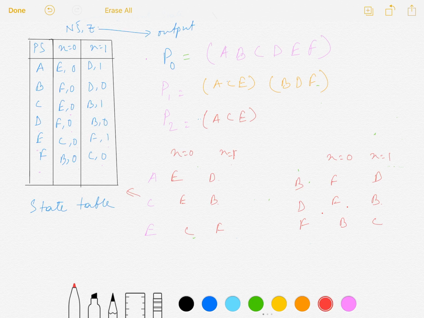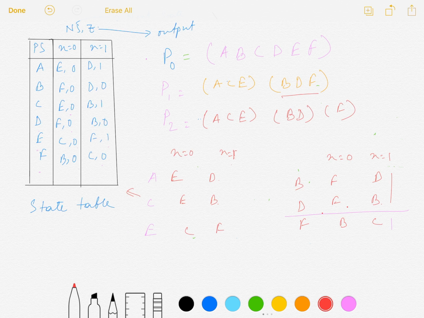Got it. Now, let us check for B D F. For B D F, at x equal to 0, I am getting the next states as F F B. Whether F F B are in the same bracket in my previous partition, yes, they are in the same bracket B D F. Now, for x equal to 1, what are the next states I am getting? D B C. Whether they are in the same bracket in my previous partition? No, because D and B are in one partition and C is in another partition, that is under A C E. So, we have to divide it along B D and F in my next partition. So, it should be divided along B D and F.